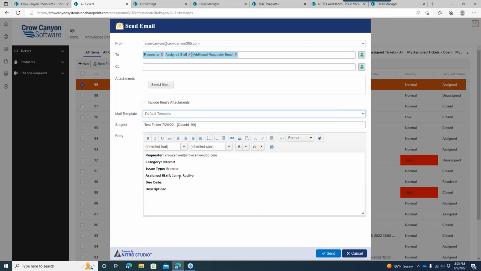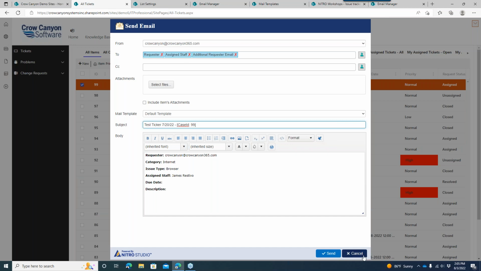But you see it's also pulling in information from this particular SharePoint item. So we're going to have some specificity as to which item we're talking about. You don't have to get confused. You've got the identifier, whether it's case ID or some other identification of that item, you've got it there, so that you can use that to make sure the person you're communicating with knows what you're talking about.